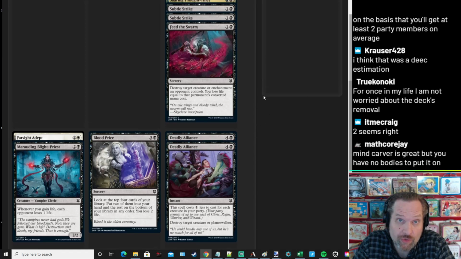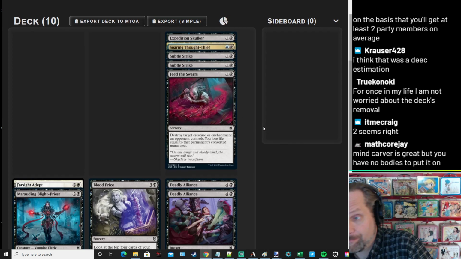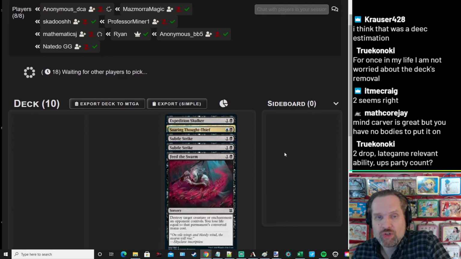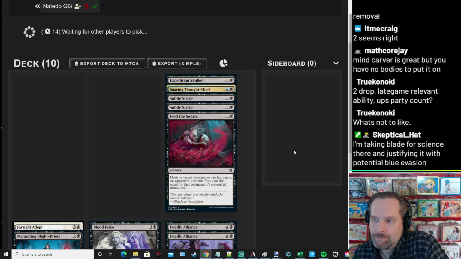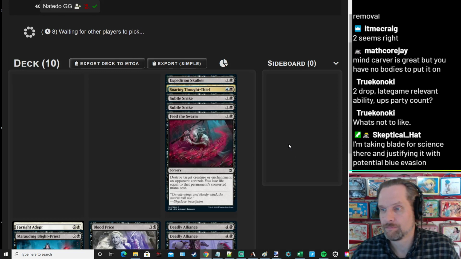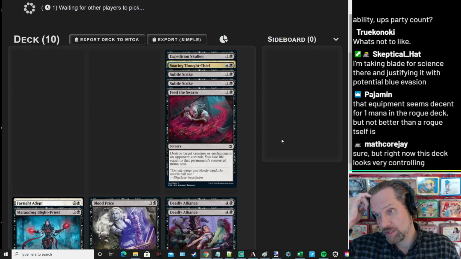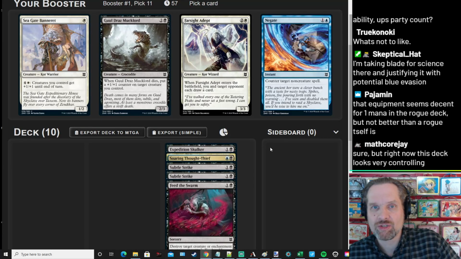You got 1, 2, 3, 4, 5 pieces of removal and a blood price to go find it. One presumes we will have bodies to put it on by the end, though, right, Math? Yeah, I don't hate your pick, Cat, who says I'm taking Blade for science there and justifying it with a potential blue evasion.